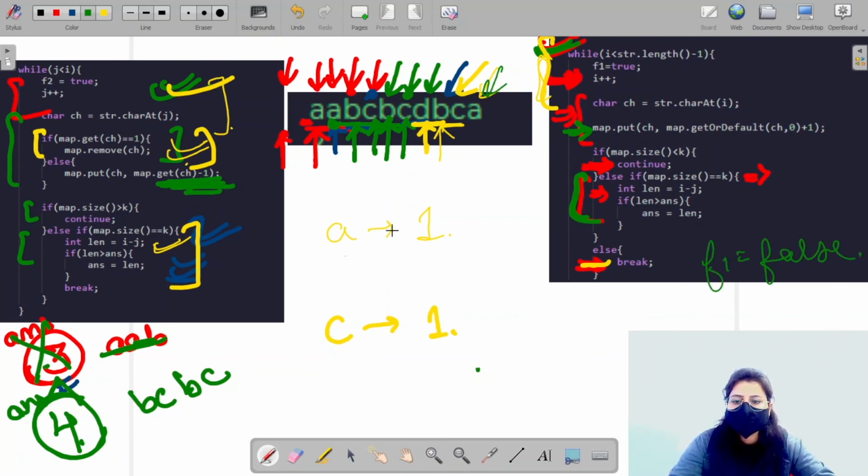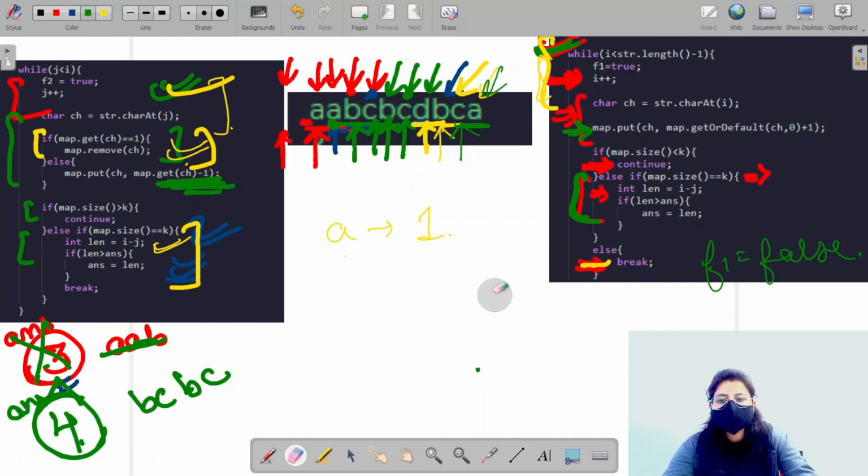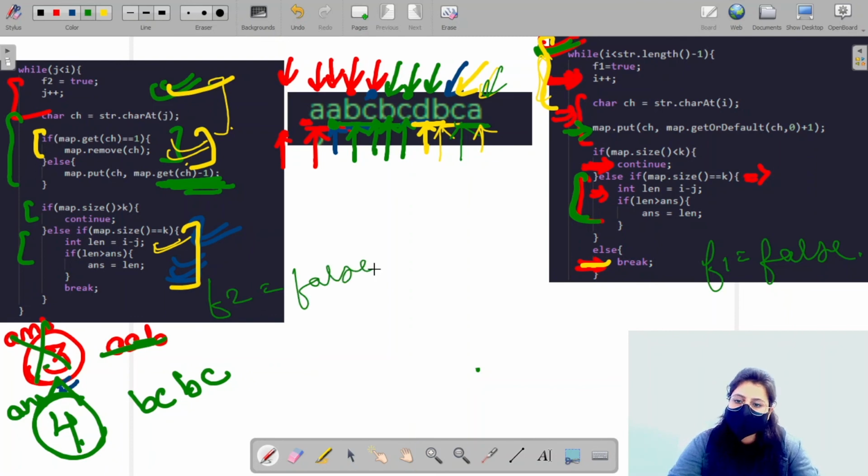Okay. So now it released the B and we have C as the answer, which is not greater than our answer. So answer will not get updated, and J will complete it through. J will come here and will delete C. Then J will come here and will delete A. And then our F2 is equal to false. And then we'll return our answer, which is 4.